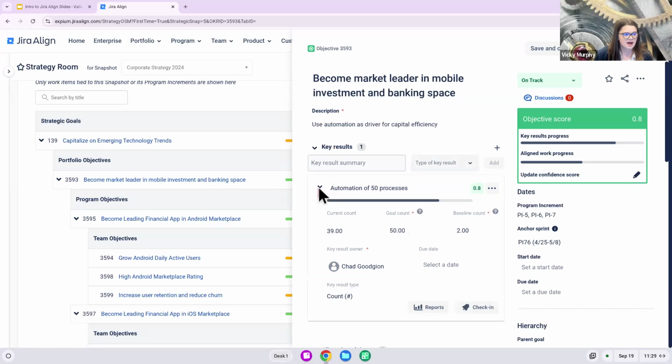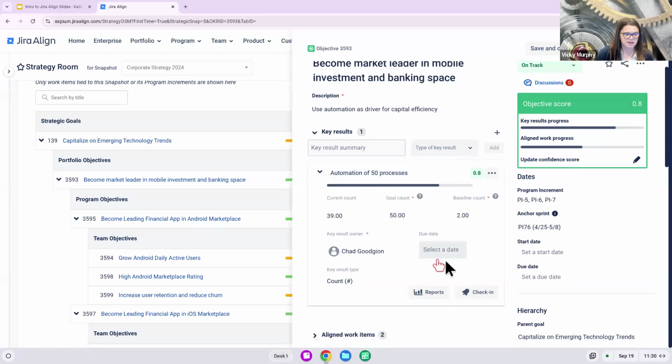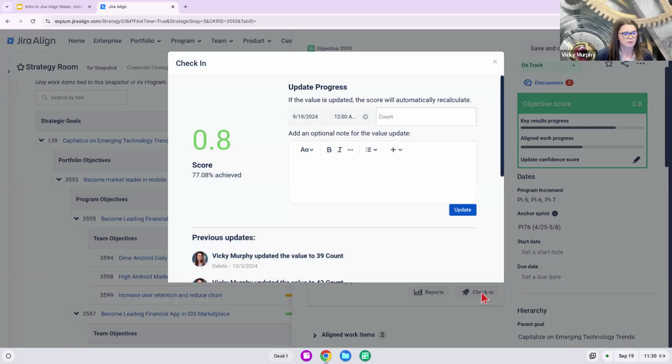And from there, we are able to set what our overall goal is and where we're at today, and then we can update this current count through a check-in process. So on whatever cadence you want to set, people can come in, usually that owner of the goal or objective, and provide an update here. That gives us an overall score. So this is taking that goal, that baseline, and that current into account of achieving that goal. So where are we at on a scale of 0 to 100% or 0 to 1 as the decimal form here.